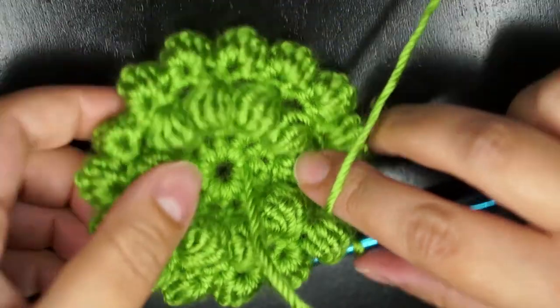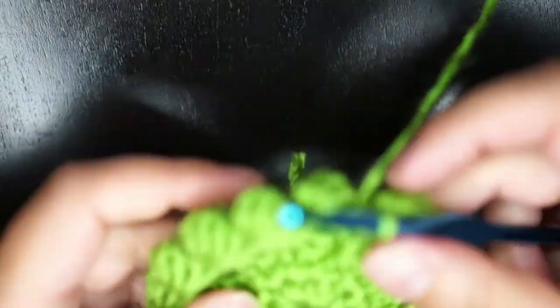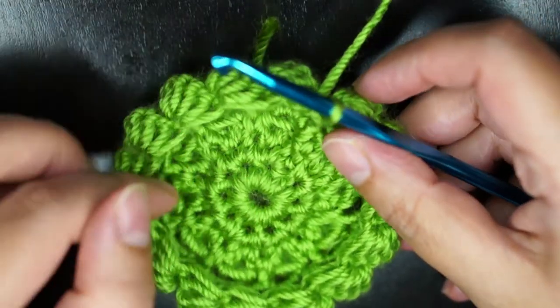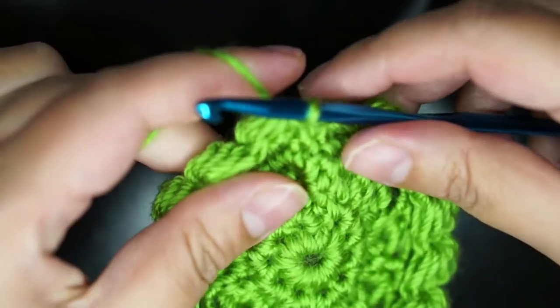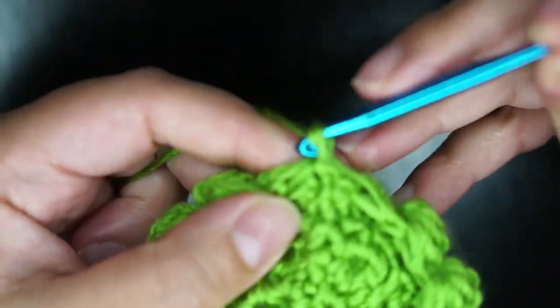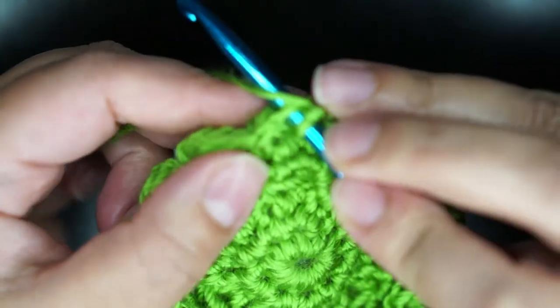The next row will be again an increase of single crochet in every stitch. That means chain one, two single crochet in the next stitch, one single crochet in the next two stitches, and you repeat 2 1 1 2 1 1.